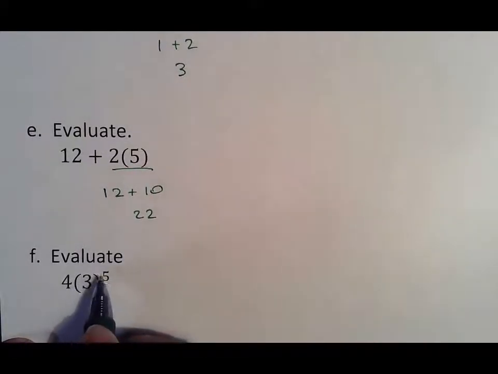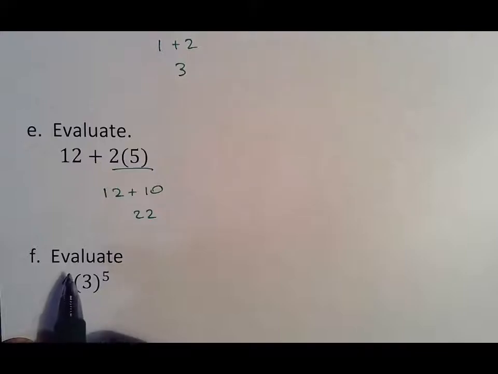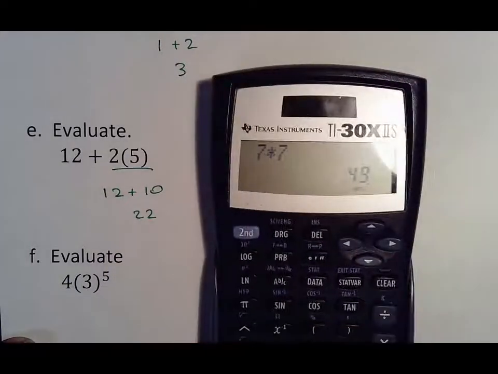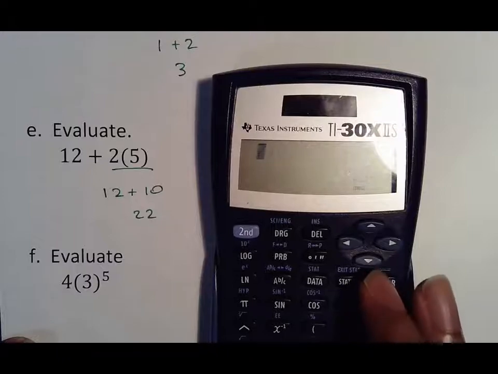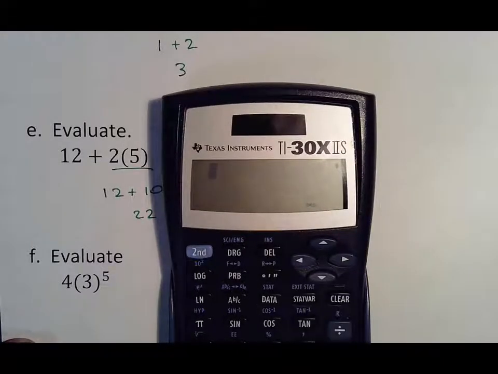Multiplication and exponents. Remember, that is not parentheses. That is a parentheses, but it's not the P in terms of order of operations. So multiplication and exponent. So now we gotta do 3 to the 5th. Remember, since we've done this for a long time, I don't need you to expand it out in your work. Just go ahead and do it.